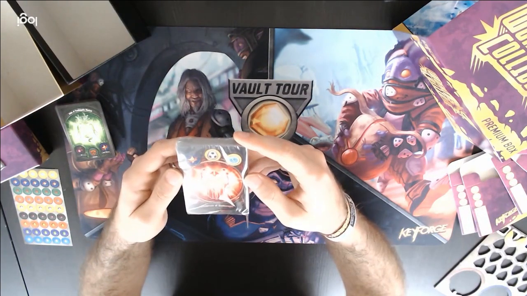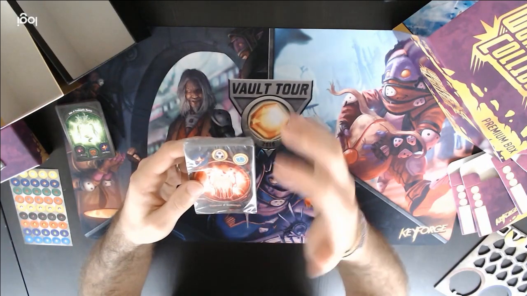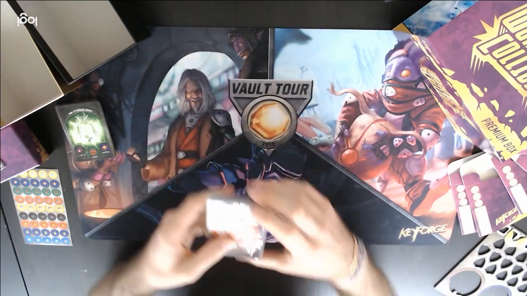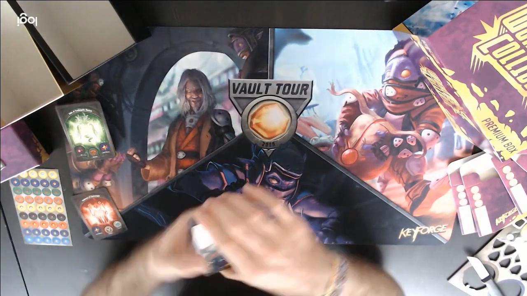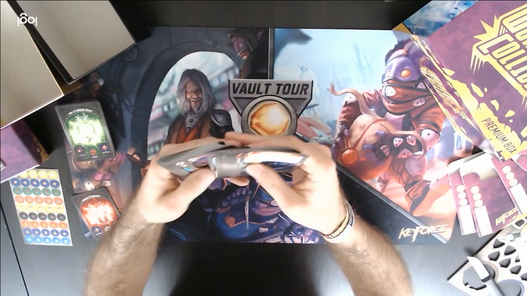All right, so this one is called Peterson of Stock Temple. It's Star Alliance, Shadows, and Saurian. I'm really hoping that this is a good deck. Alright, let's have a look. So we'll start out with the Star Alliance side. Okay, cool.